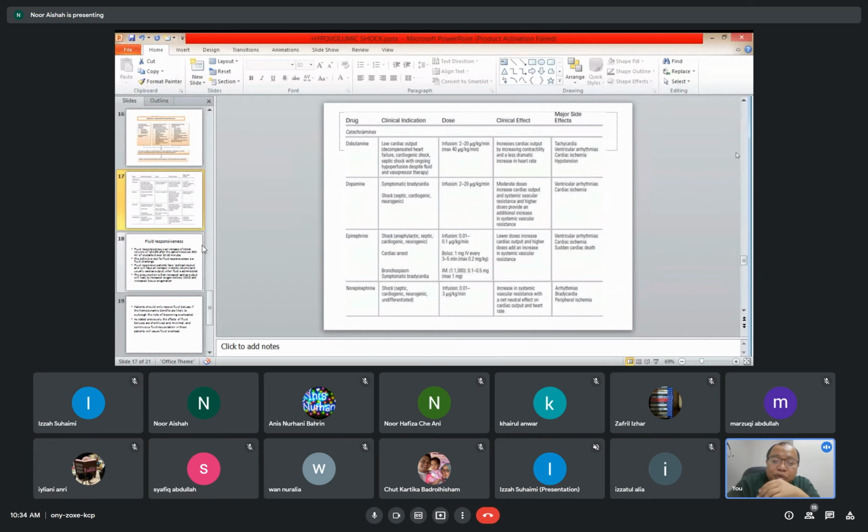So sama juga kalau patient hypovolemic shock secondary to say AGE lah. The treatment is not inotrope. The treatment is still bagi fluid. So shock yang lain, yes. Tapi kalau bila you cakap pasal hypovolemic shock, you need to settle the hypovolemia. Even kalau tengok yang slide yang Izzah present tadi pasal septic shock, first you kena tackle the hypovolemia part with giving adequate fluid replacement. Then you go for inotrope.